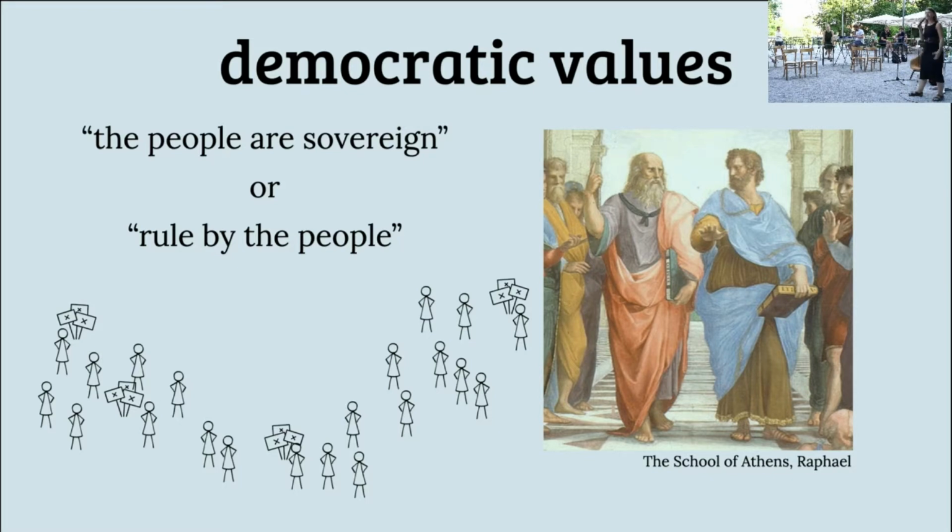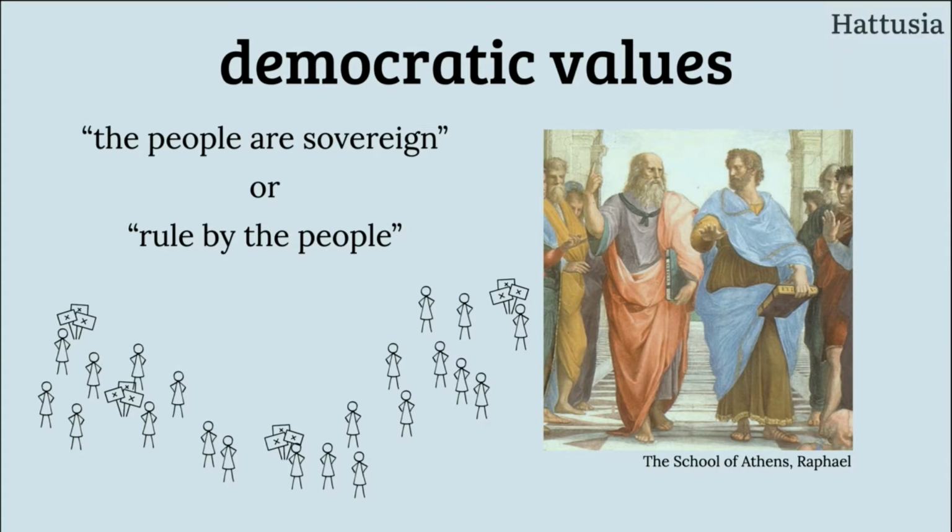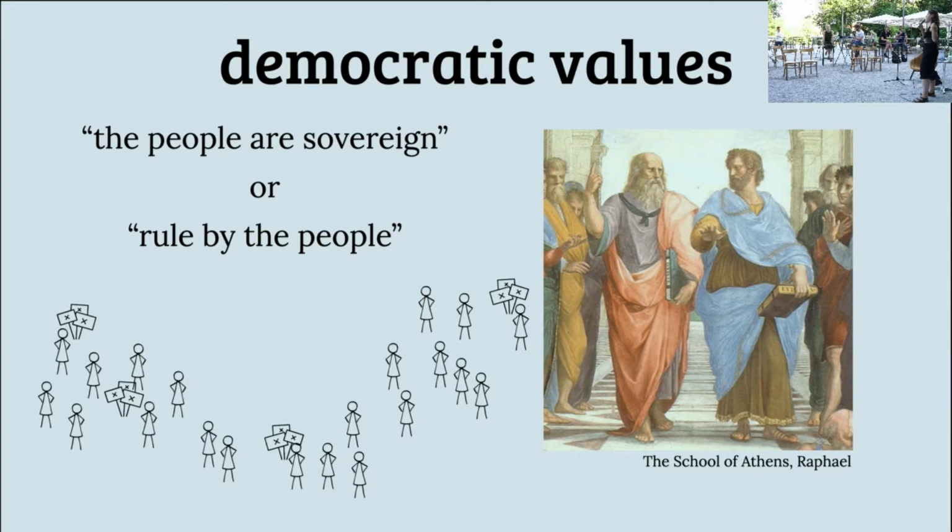So the democratic value is rule by the people, or the people are sovereign. And I think that's what most people think of when they think of democracy. The thing is that this is never going to happen because it's too idealistic. We don't really know what it means to rule. We don't really know what the people are. You know, all these populist movements are there. So what we try and create are governance systems that do as best as they can to adhere to this ideal. Does that make sense?